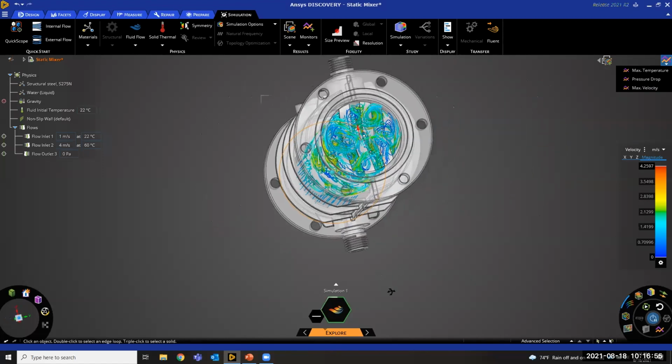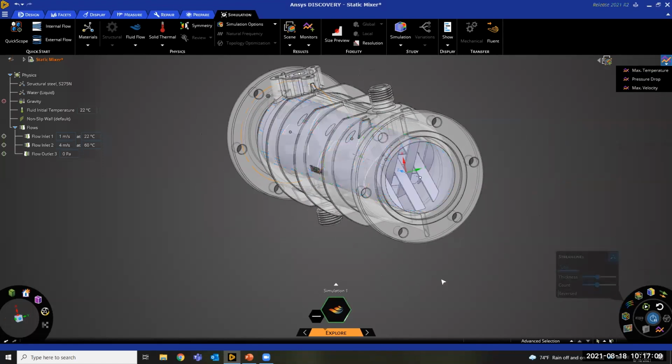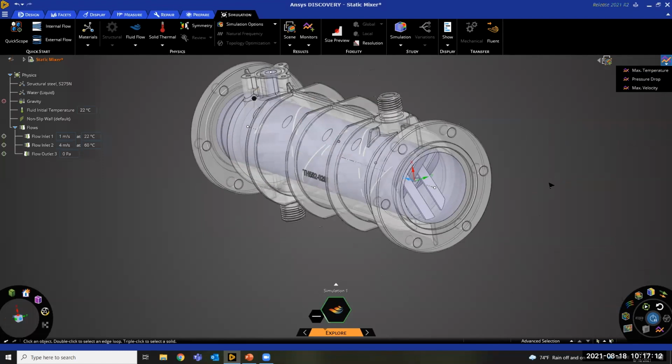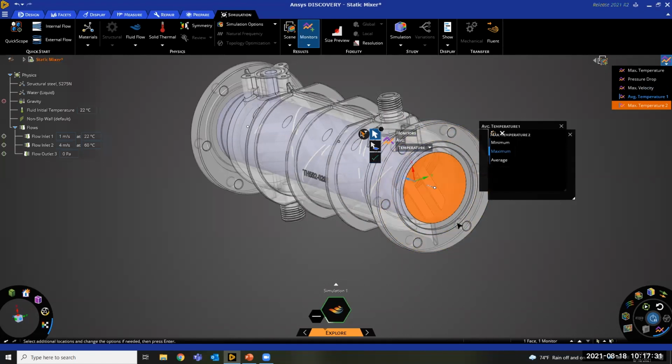Now, if I want to look at some of our performance parameters that we talked about at the beginning, we talked about pressure drop, but we also talked about making sure we get a really nice homogeneous flow at the outlet. One of the ways that I like to approach this from a simulation perspective, specifically on this design with respect to static mixers, is to create some monitors. To understand how uniform the flow is, I'll set up a temperature at our outlet. I want to set up one with respect to my average, one with respect to my max, and also one with respect to my minimum.